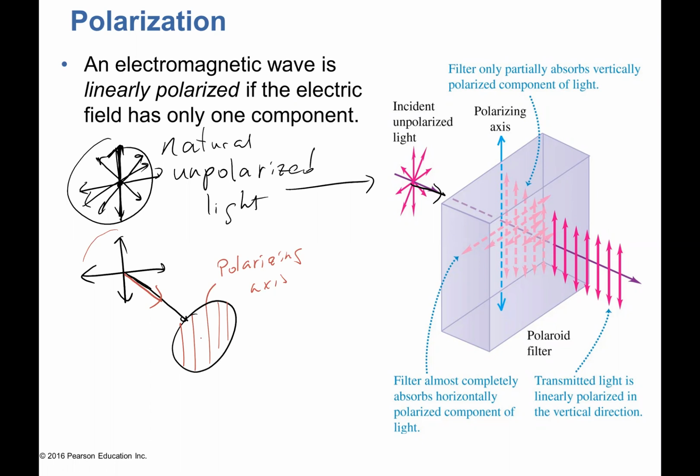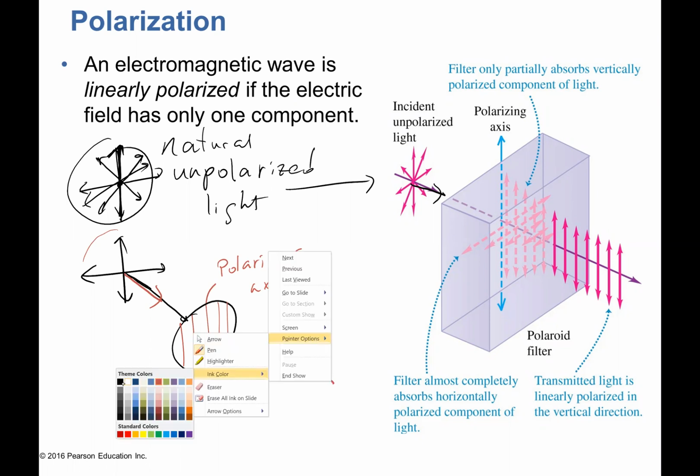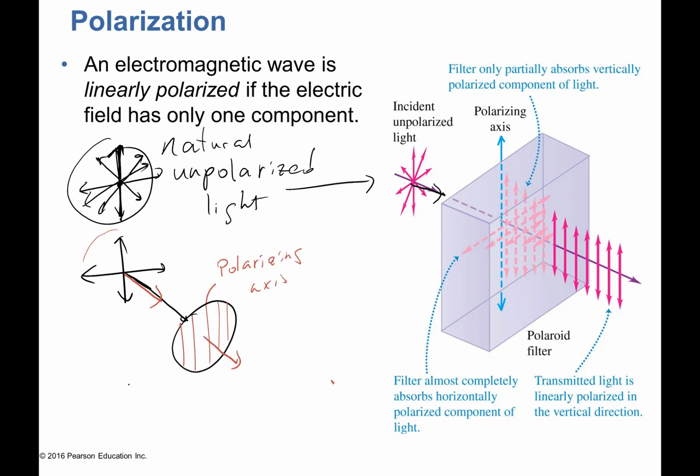That means the light that comes out of the other side will have only one direction that matches the axis of the polarizer. That means this light will be vertical, just like the polarizing axis. And this is known as polarization of light, because this light has only one direction, vertical. Okay, so what if the polarizing axis was horizontal? Then the light that comes out would have been horizontal. That's about it. Now, what can we do with this?